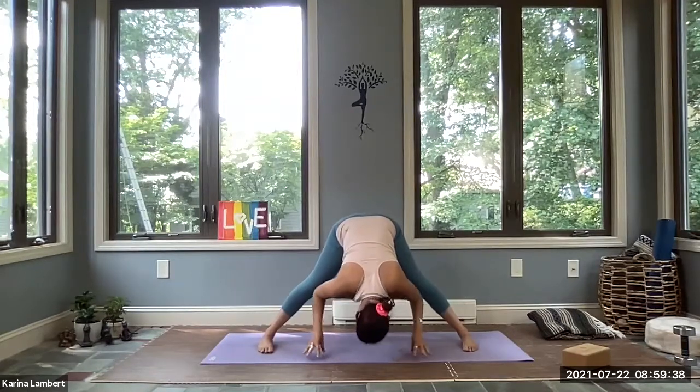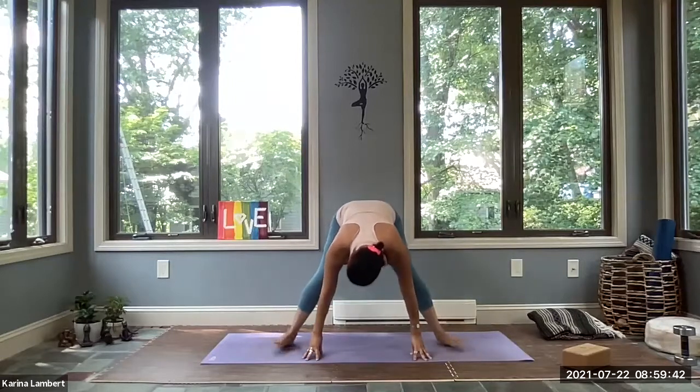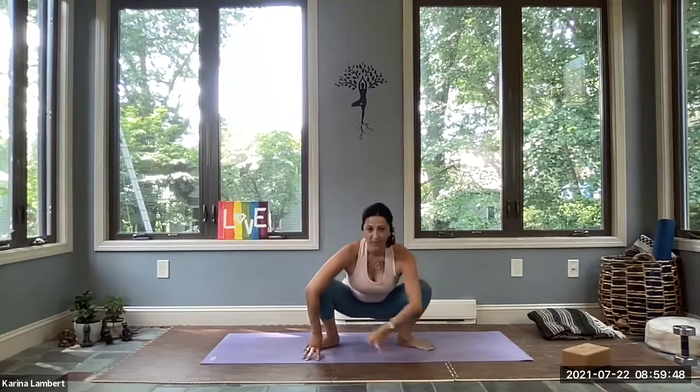Good. And then from there, I'm going to lift myself a little bit, halfway, let's say, and I'm going to heel toe my feet until they get a little closer, and I can bring myself into a squat. I'm just adding it in here because it's always a good idea to add a squat to our practice. And from here, I'm going to just try and rest my hips down, elongate the spine, and take a couple of breaths.